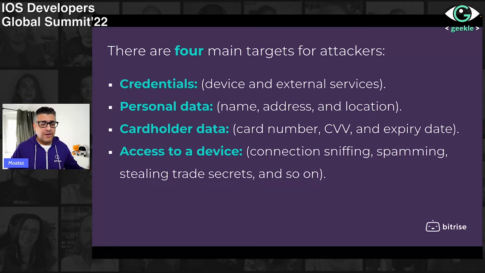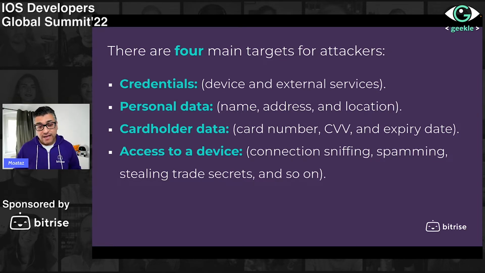maybe you download a mobile application that looks like a simple application, for example a to-do list, and then you find that it needs access to your camera or something like this, which is usually trying to access your credentials, your private data, or your personal data. Personal data means the name, address, and location. So usually they are also searching for this information.